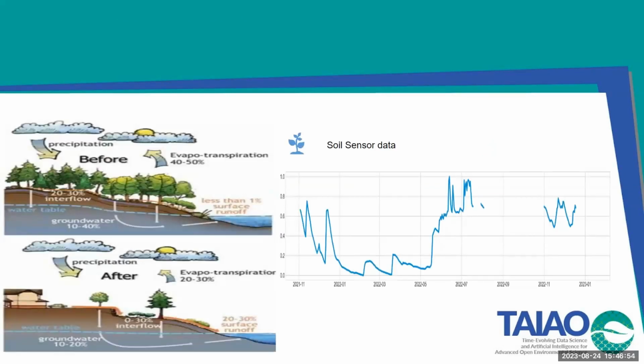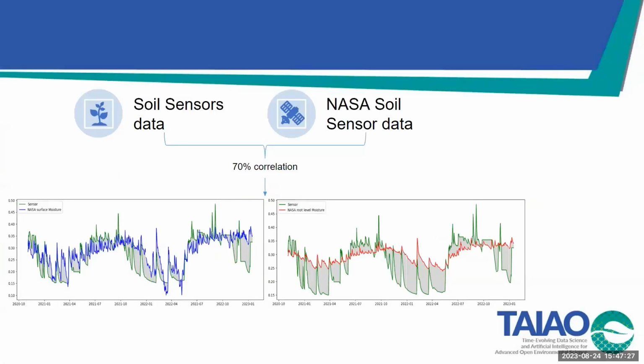Now, my major task was to analyze this sensor data. But these sensors are not continuously collecting data. Sometimes it is collecting only once a day, sometimes 4 times a day, sometimes no data. So my first question was, how can I tackle that problem? And second was, how can I prove that the manuka-dominating ecosystem is actually helping to reduce surface water runoff or soil loss? To address the first problem, I used NASA soil observation data, where they are collecting surface soil moisture and also root zone soil moisture.